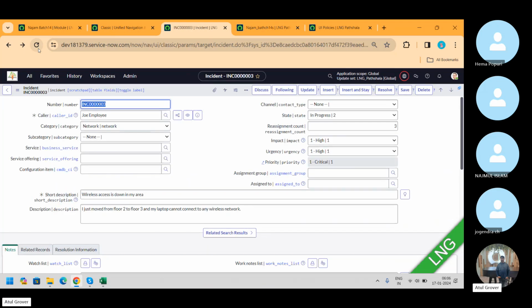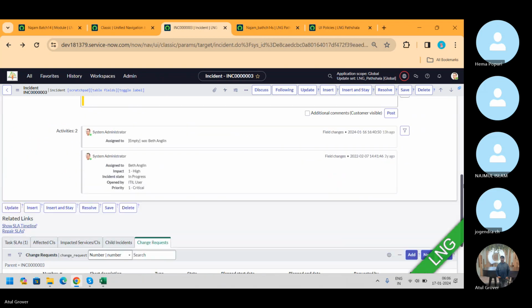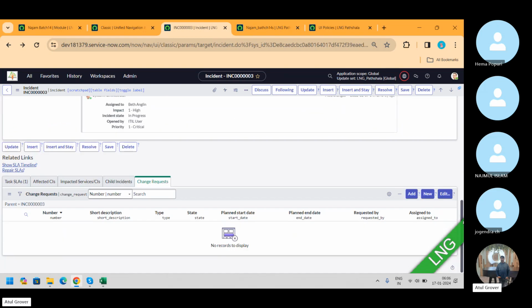Okay, now let me tell you one more thing on this part. So this is a related list. Now Atul, I want to work on this related list as well. Do we have any functionality like we have on the top? Yes.